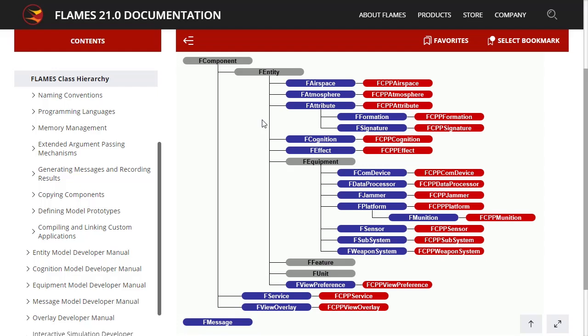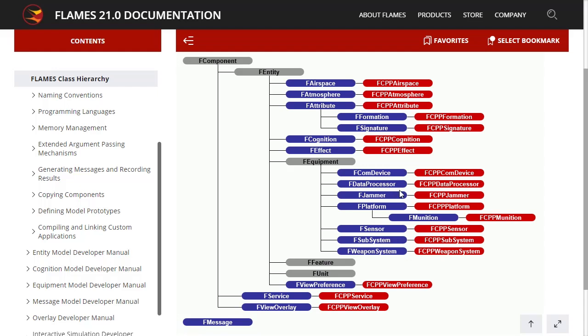So let's go over these classes real quickly. You're supposed to have already listened to the whole course on composing units, so you've already been exposed to all these different types of models, and I'm going to just talk about them briefly. The first model that's really important, the first abstract class, is the equipment class, and there are 8 classes underneath F equipment for the 8 different types of equipment models that can be attached to Flames units.